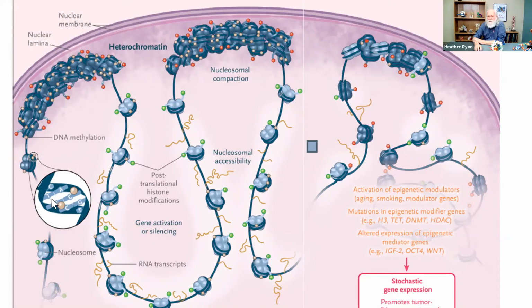But I just want to point out what's going on here. If we zero in right here on the double-stranded DNA, there are two little brown dots. This represents epigenetic markers added to cytosine, and that's what we're going to talk about with this DNA model. So you modify the DNA at cytosines with methyl groups. So these are methyl cytosines. And then also there are some epigenetic markers up here on the histones, and they can be methylated or they can be acetylated.